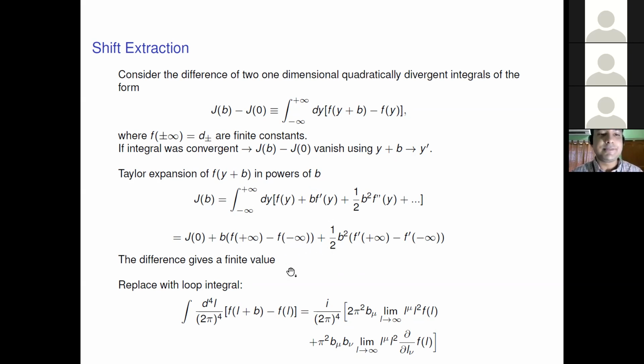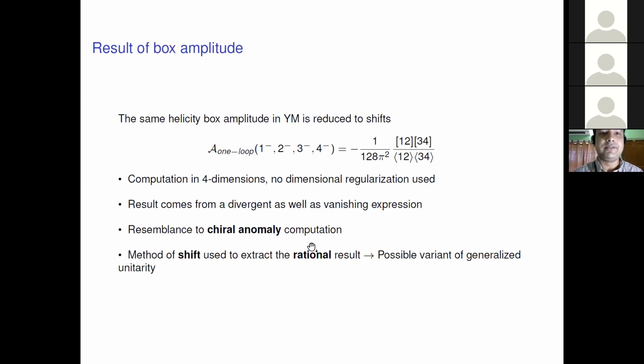And then we replace this by a loop integral. It's the same process. It's just that we replace this by a loop integral, and then we calculate the shift of this loop integral. So we know that f(L plus b) minus f(L) is given by this. And f(L) we argued is 0. So in that way, we can find f(L plus b). So after using this method of shift, we basically convert this one-loop amplitude by the method of shift. We calculate this, and we evaluate it, and we get the final result like this.